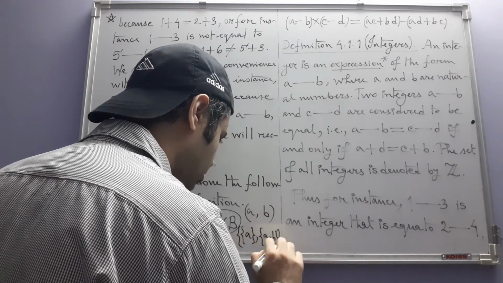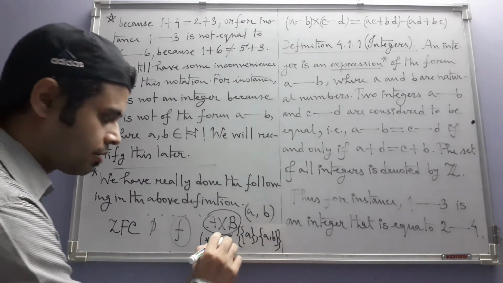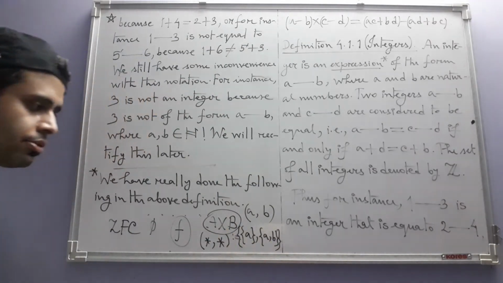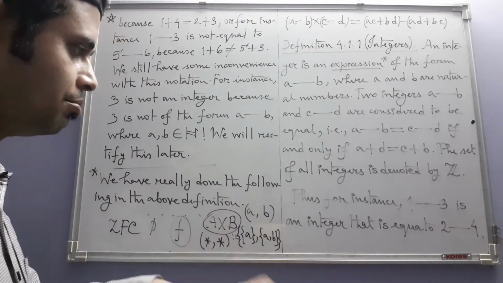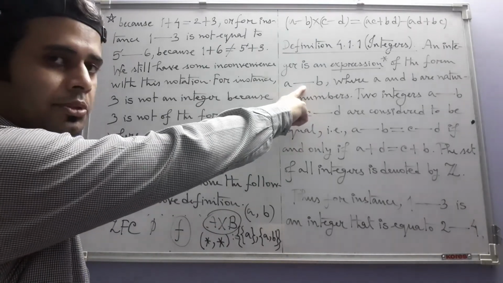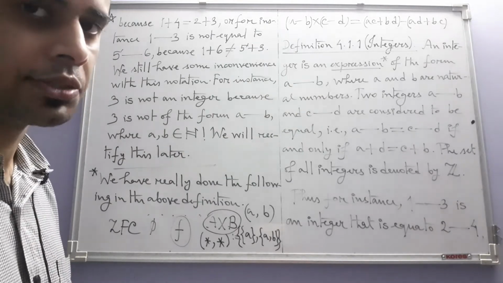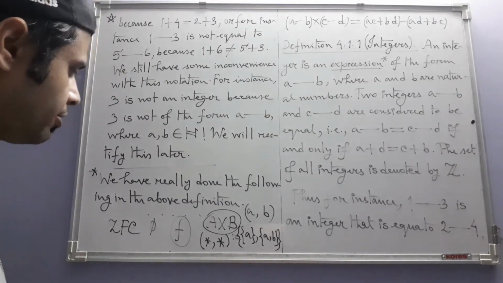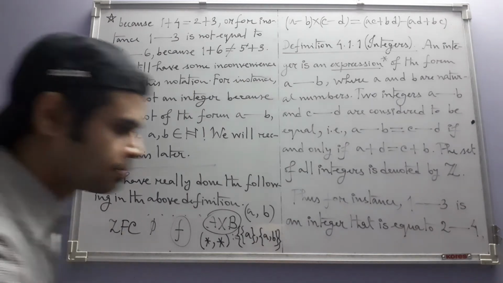If you recall, this definition of an ordered pair uses only the elements of set theory, and we don't have to bring in some new object. Now here we are bringing a new object. So from a logician's point of view, this is not satisfactory. So what the logician will do in this case is this.